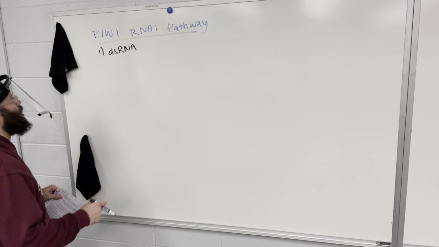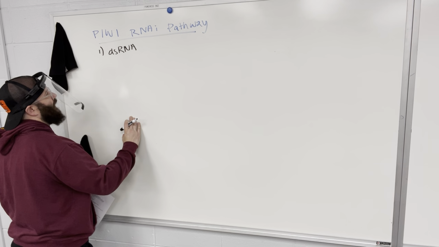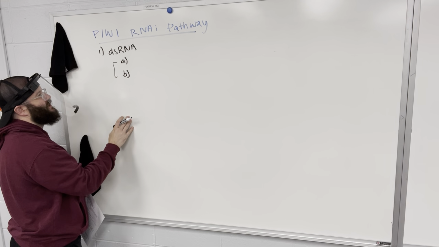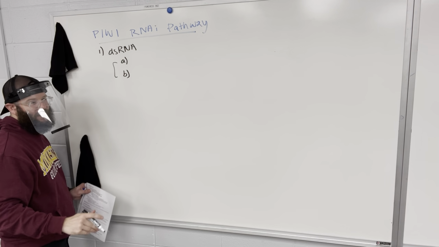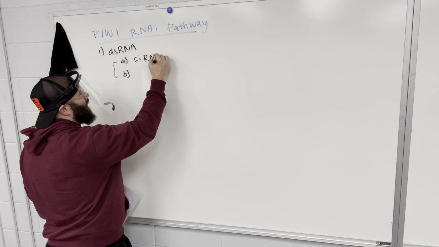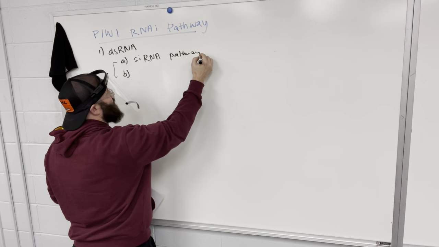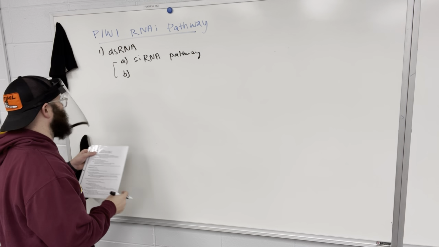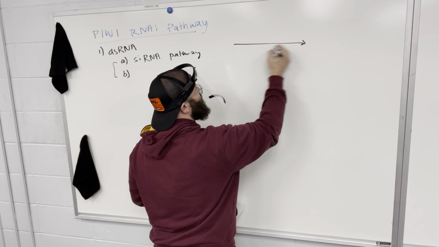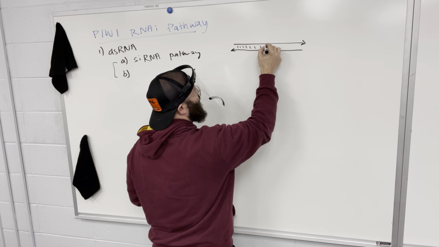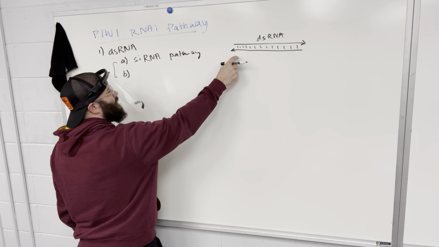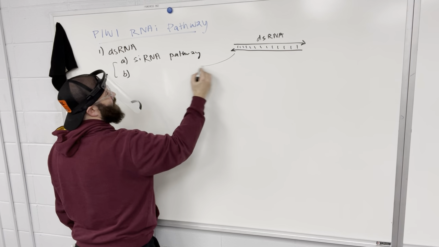So there were two major pathways of RNAi that I discussed. And the fundamental difference between the two pathways is in the structure of the double-stranded RNA that gets presented to the cell. So one of them was the siRNA pathway. This is small interfering RNA, okay? In that case, what you're actually seeing are two separate strands of RNA complexed together, which is what we're calling dsRNA. If the cell sees this, this is what's called small interfering RNA, and it induces this response.